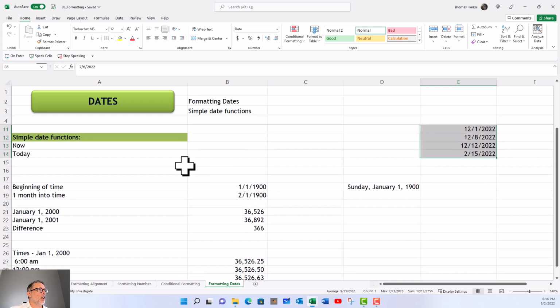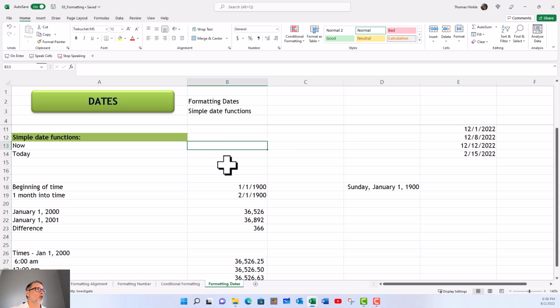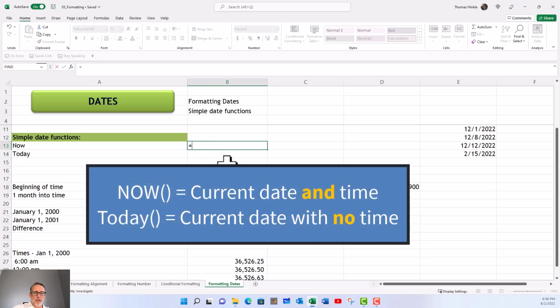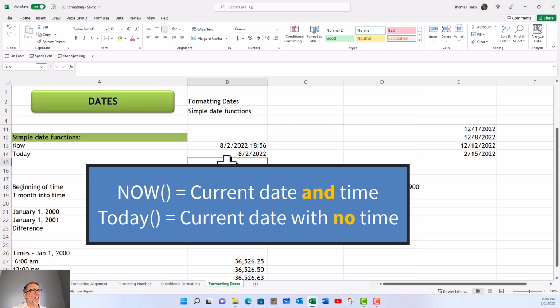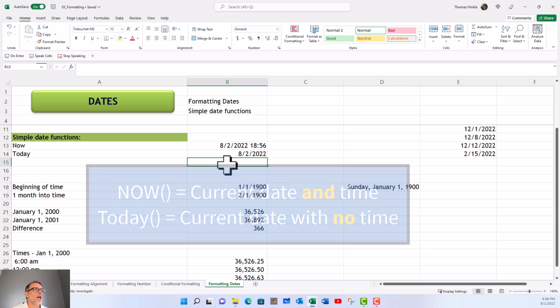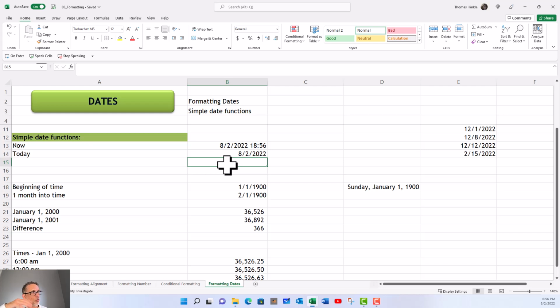Now I'm going to talk about two simple date functions, and we might get to a couple more date functions later as far as calculating differences with dates. But for now I just want to show you these two. One is called now. You just type equals, type now. That will put in the current date and time. And then one's called today. That does the current date without any time component at all. There are reasons to use this. You might have a model where you want to tag when users came in, and you could use the now function to get the date, or things like that.